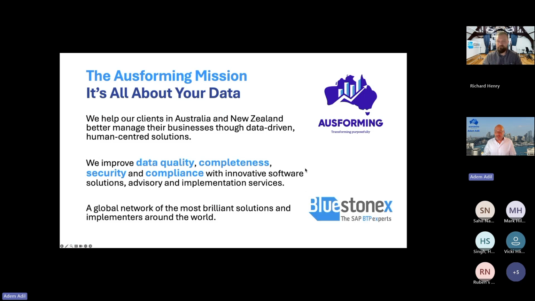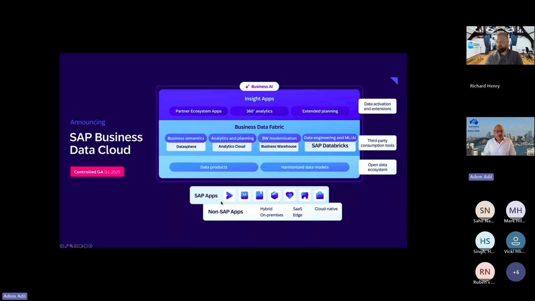And in this context, I'm really excited to be introducing you and our other Australian and New Zealand customers to Bluestone X. Now, many of you would have seen the announcements from SAP recently around the SAP Business Data Cloud, and it's a really significant announcement. People like Bob Evans from Cloud Wars and other analysts are able to describe the importance of this change.